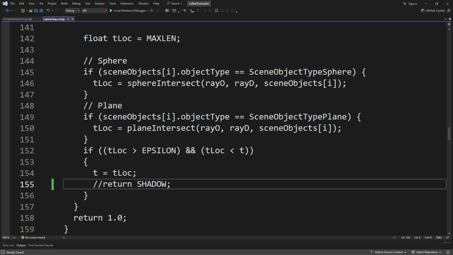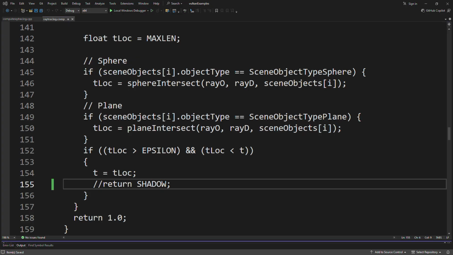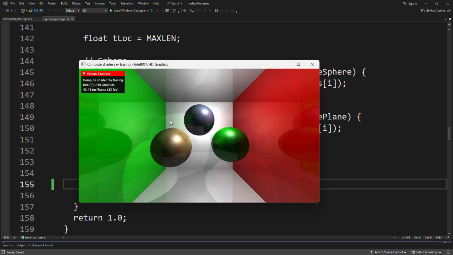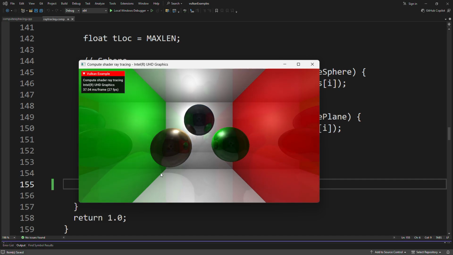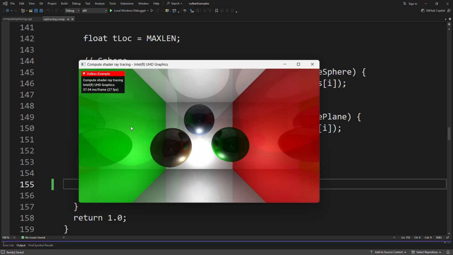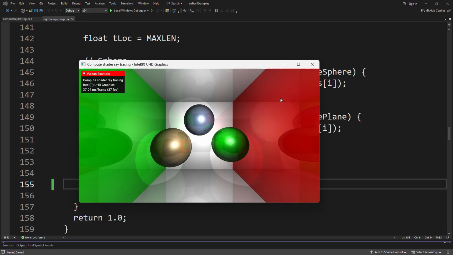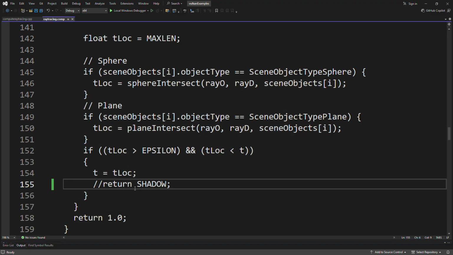I do have to compile the shader. One second, guys. And let us then run it without returning a shadow. So I didn't change anything except I'm not returning a shadow based on the logic, right? I'm not returning a shadow, but you could definitely see that something in the place of a shadow is being returned. I'm hacking the function, but you could see that really we should be returning shadow, right? So that's that. But anyway, let us continue.